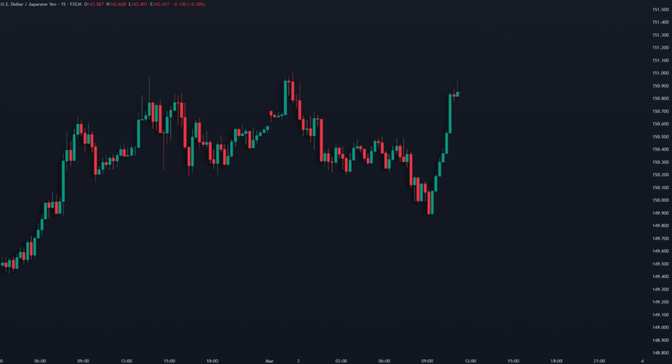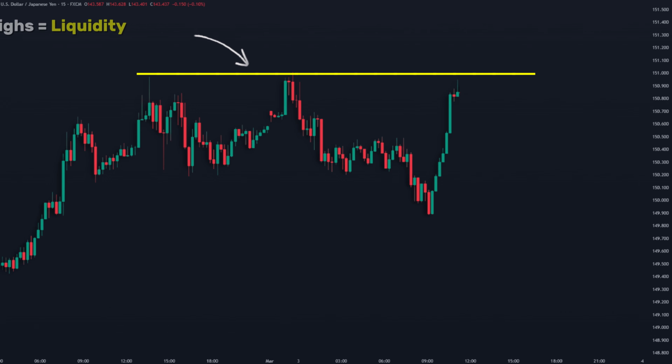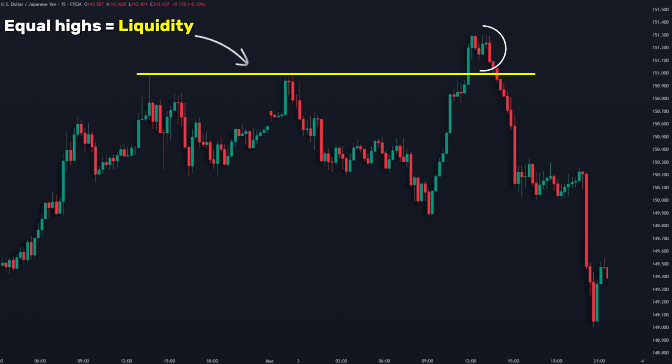However, if you don't understand liquidity, you might find yourself losing trades repeatedly. It's a huge problem many traders face without realizing it. It can feel like the market is specifically targeting your stop loss. I'm going to show you exactly what liquidity is, and more importantly, I'm also going to reveal the top 4 places where it typically hides on the price chart. This will help you avoid those common traps. Understanding this is critical for our brand new trading entry model. Coming up, we'll put liquidity and market structure together. So watch closely. This will help you immensely.